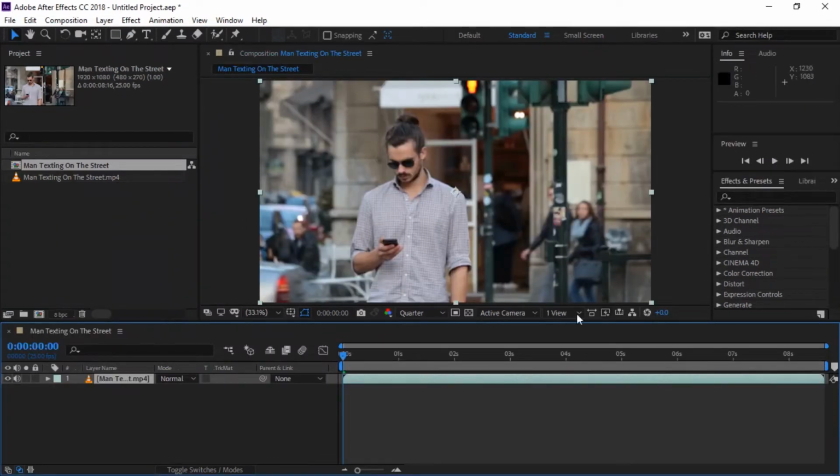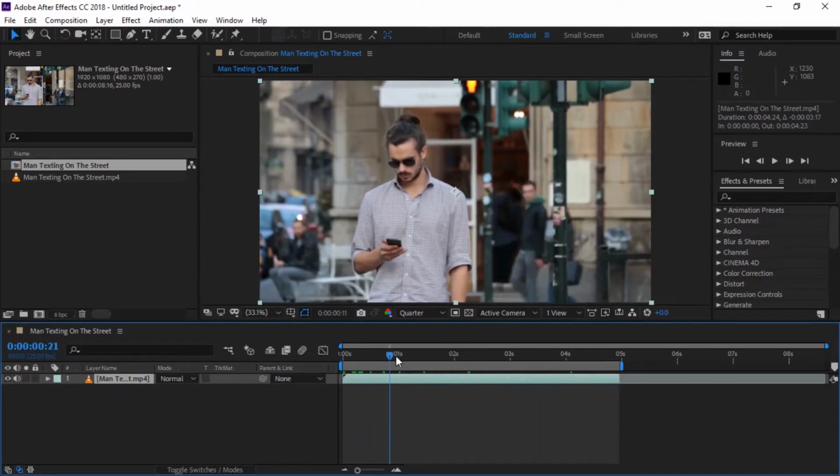Okay, so the first thing I want you to do is go ahead and shorten this. We're only going to do 5 seconds of it. Actually, I'm going to do this end of it. This is the length of the whole project, so I'm going to make the whole project 5 seconds, and then I'm going to hold Shift while I drag that over so that I've got that locked in at 5 seconds. That's all we need to do.